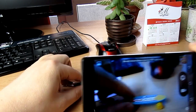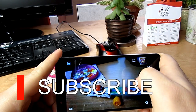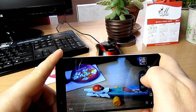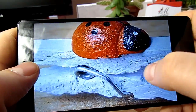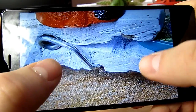This is a very good camera combination for this price, and it does offer optical image stabilization, but it's not that great. I mean, don't expect Samsung-like optical image stabilization, but video and photos, even with a little bit of shakiness, do turn out okay. This is the macro shot, as you can see. Absolutely stunning details for a $120 phone.